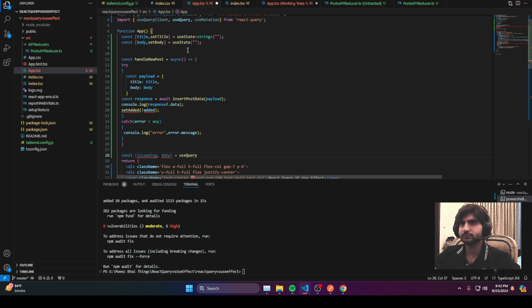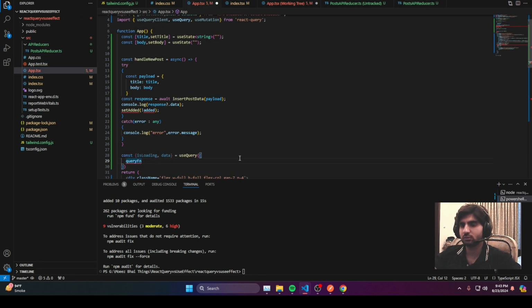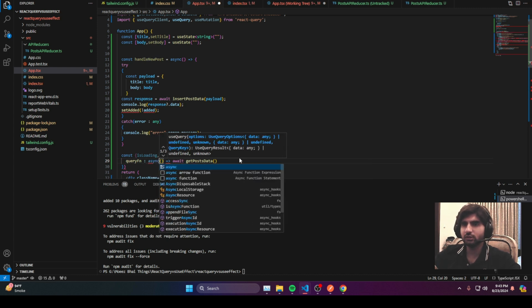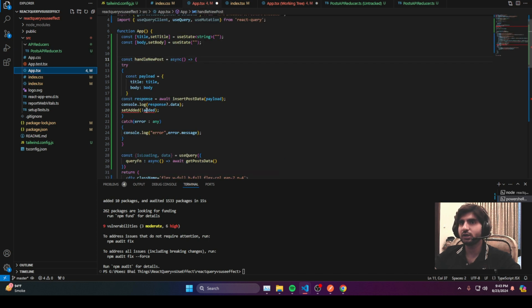So you're going to use useQuery here. Now here is the thing, to get the API, the main function that is destructured from the useQuery hook is actually queryFn, which is the main function to initiate your GET API call function, which is this one. We're going to use it right over here. So you see how simple it is. We need to use async here. And now what it's going to do is, if we go over here, we are returning this response. If it is successful, it's going to send this response right over here.